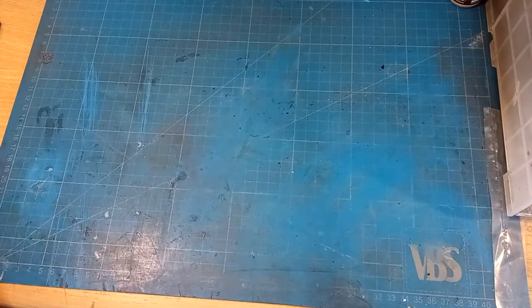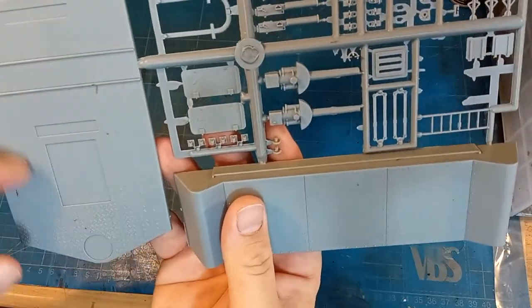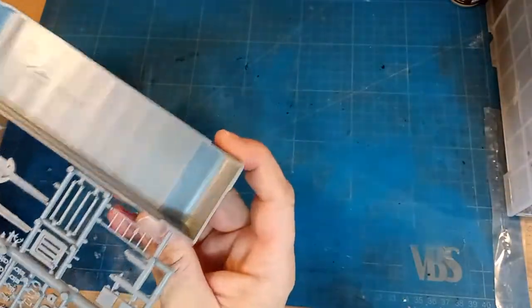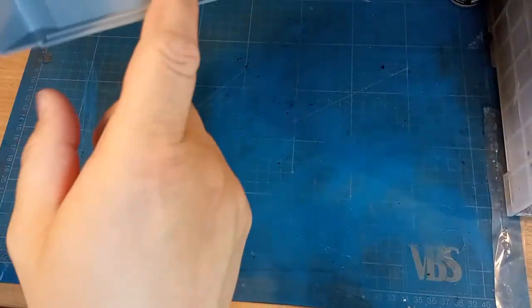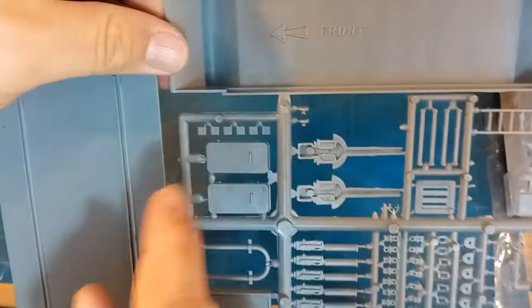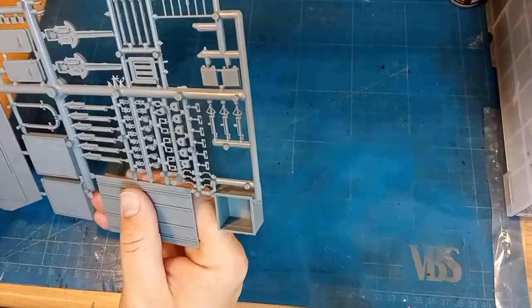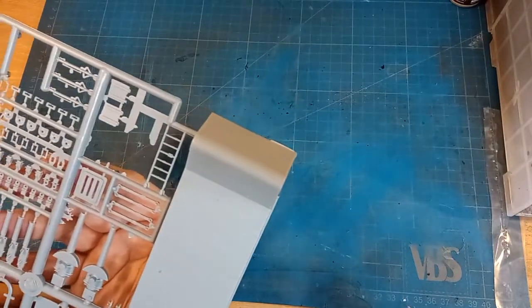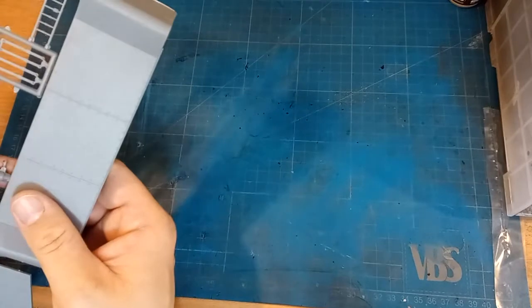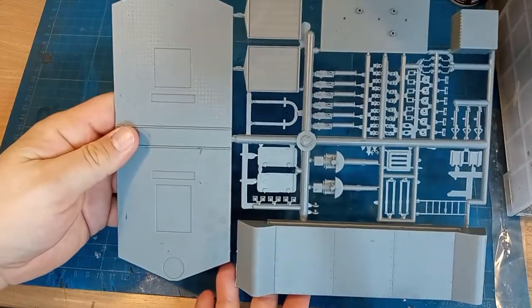And then we have this sprue with the floor, which has a pattern on it here. I always forget what it's called, but yeah. We got the tab here, bathtub style hull, which even says front. Wait, you turn around. Front. Yeah. So all in all, the machine guns there, elevators, main gun, looks okay. It's not too bad. I have seen worse, way worse. But then, look at the details. They're good. They're fine.